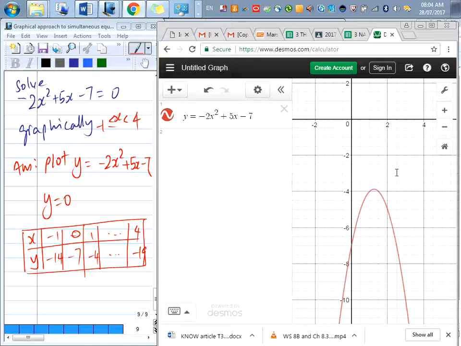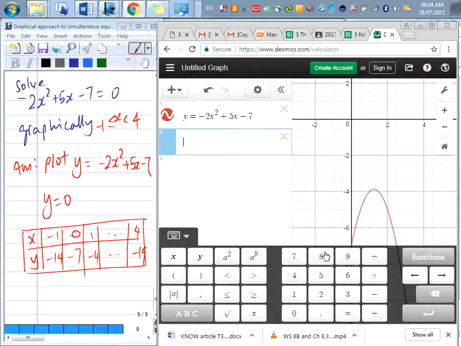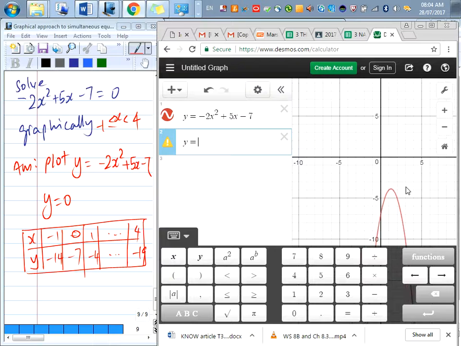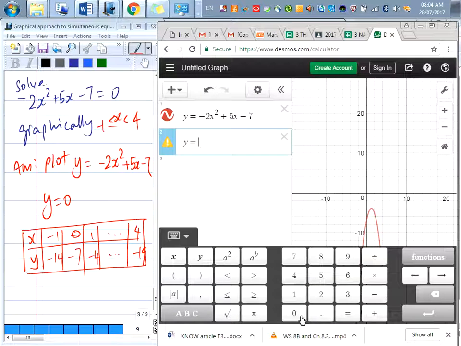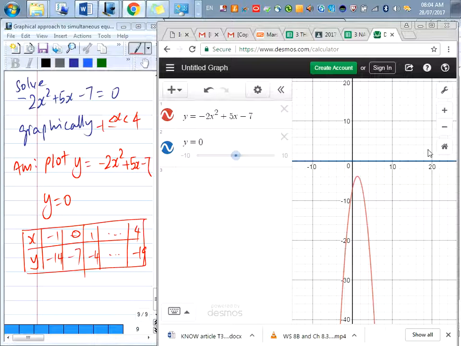Then I am supposed to plot my other graph, right? What is that equation? y equals 0. But before I draw that in, do you foresee any problem? Do you agree? The graph is not going to touch the x-axis, right? I mean, yes, it is not going to touch the x-axis. So over here, y equals 0. Let's just convince ourselves.